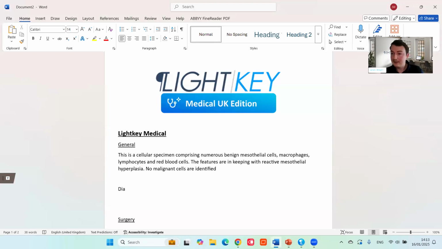Let's do another little example here. Diagnosis clearly lies between a juvenile, and as I said, just hitting tab as these are showing up, saving me a lot of time when writing. Fibroma and there we are.